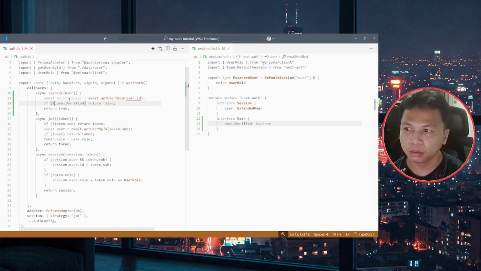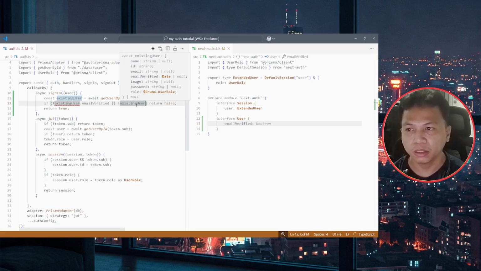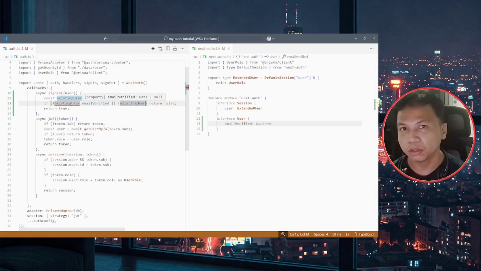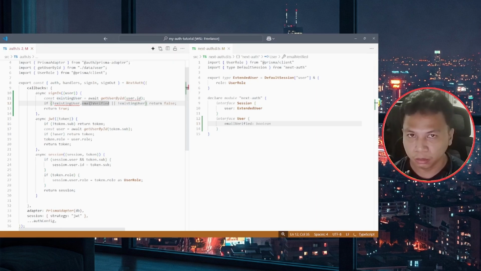Then we can replace the user with existingUser, and also we can check if not existingUser, then return false. So this condition tells us that if there is a record of a user that is trying to log in to the system, and the user does exist and the email is not verified, then we return false.